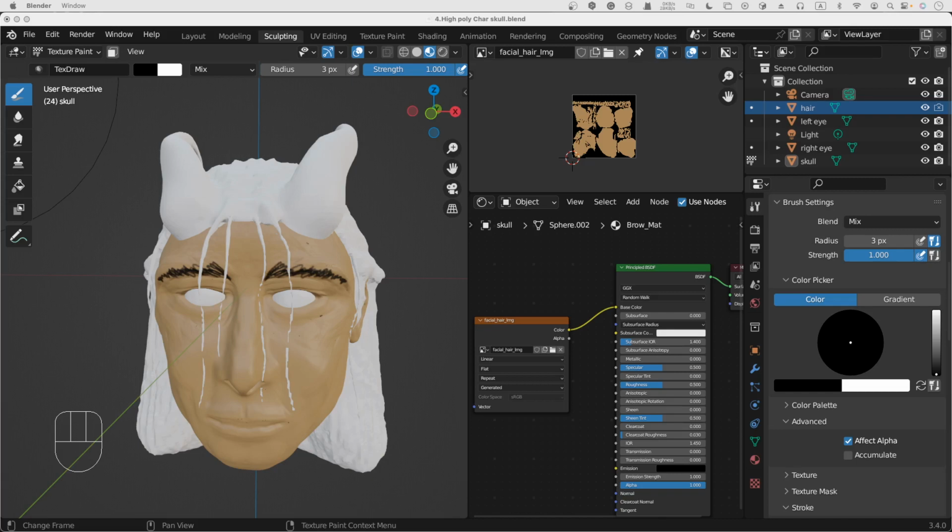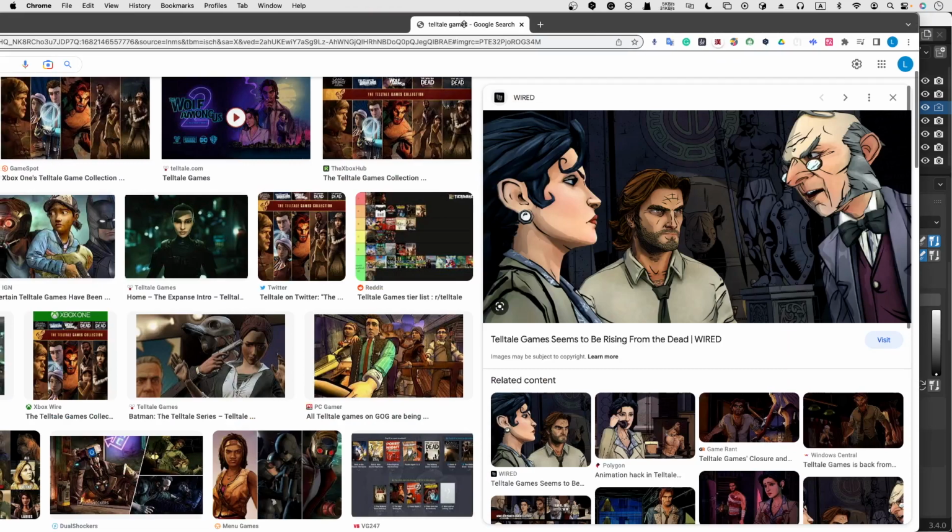I think that is the art style that I really want to show you guys. They got a lot of amazing games, for example, The Wolf Among Us, the Batman, right? And they give you amazing models and an amazing story to experience, like you're reading a book, but you can interact with it. I think it's a great idea.